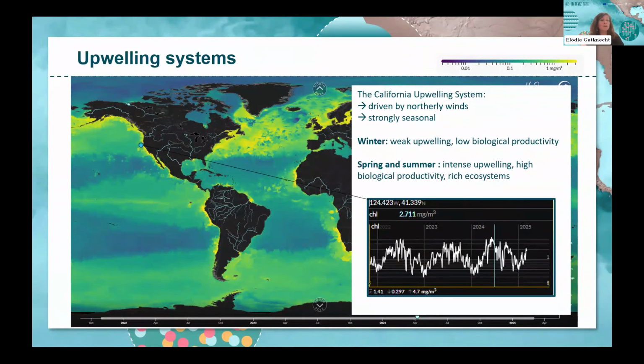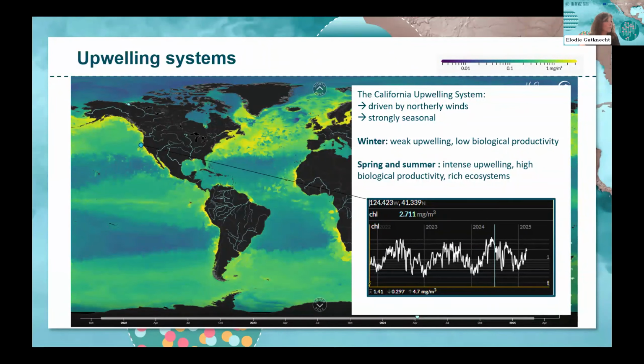It means that during winter, the winds weaken, so the upwelling process weakens, and we have a low biological productivity in this region. But during spring, the winds become more intense. This puts in place an upwelling process and a rich biological productivity and rich ecosystems.